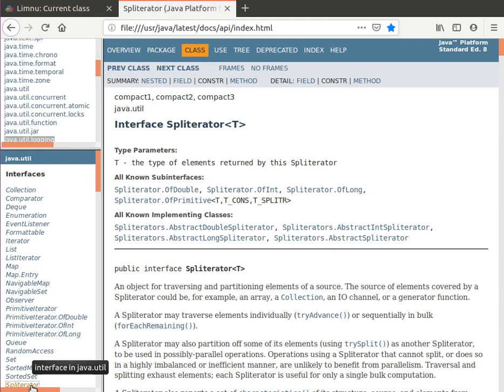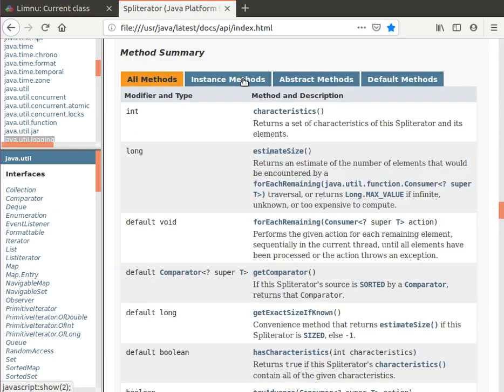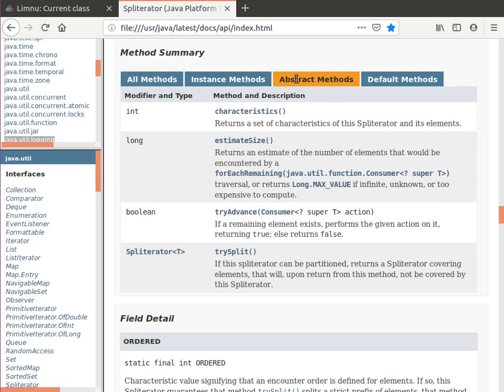It's an interface. Let's first have a look at just the abstract methods. A Spliterator can have characteristics. One thing is there is an estimate of the size: how many elements are there in the Spliterator?